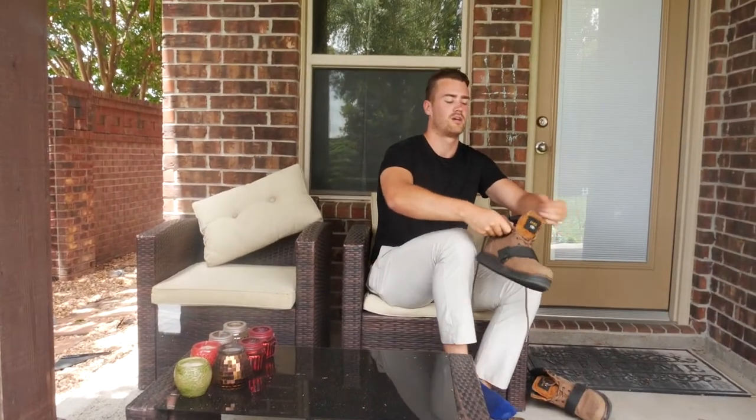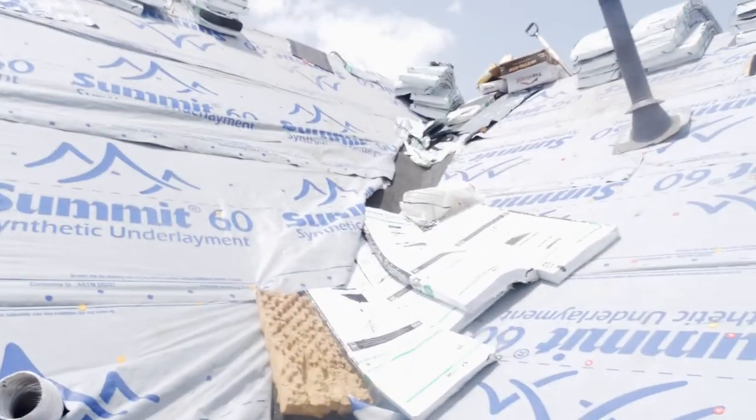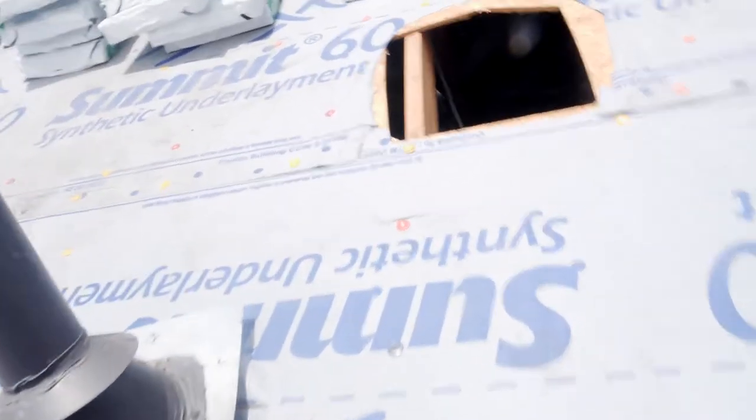I'm going to kick my boots off and put some Cougar Paws on. I'm going to go up on this roof and show you what we're working with. It's pretty steep. I'm going to put some ventilation here. Just stacking up extra shingles there. We have about a 10-man crew on this job. It's going pretty fast. I started bright and early at 6 a.m. They've been getting the work done pretty fast, and I think we'll probably get this job done by the end of the day.